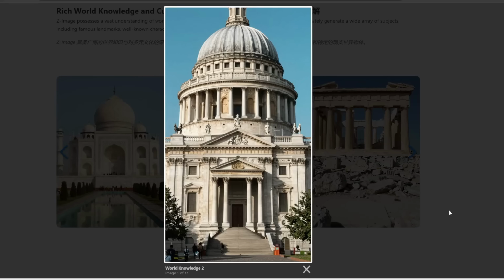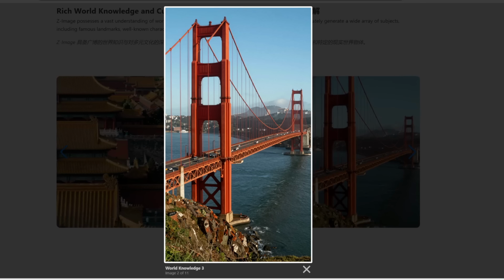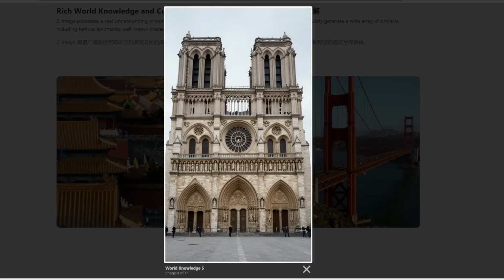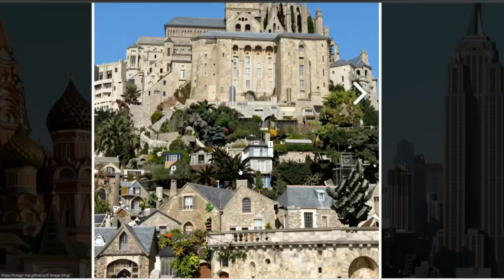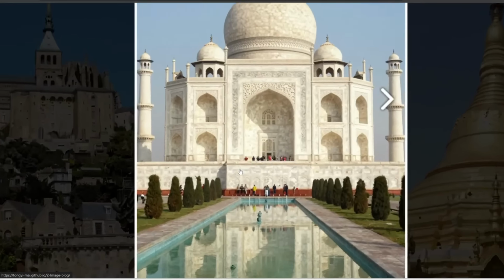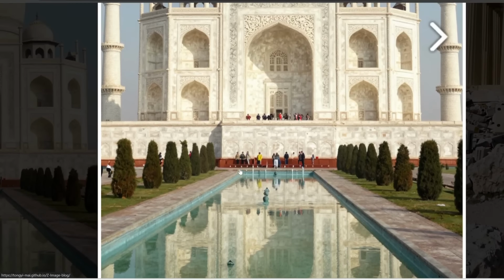And then here's another popular location. I mean, all these photos just look super realistic. They kind of have that photographic graininess to it, which makes it really hard to tell that this was AI generated. And I mean, the details of all of these images are just absolutely incredible. All right, so those were just some quick examples of the Z Image Turbo model, which is text to image.